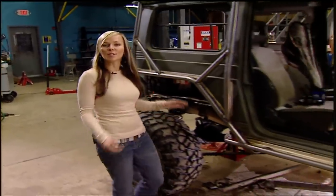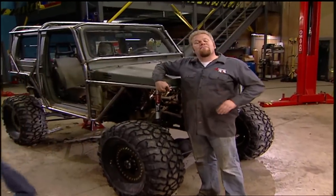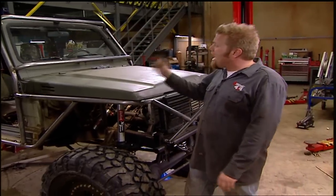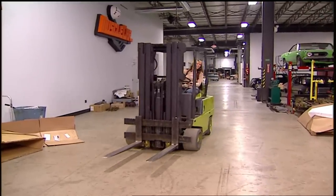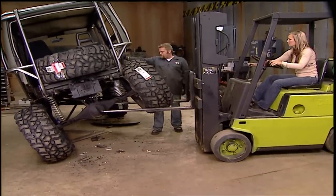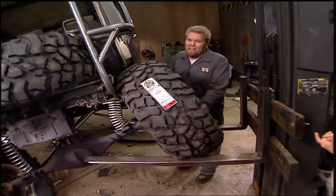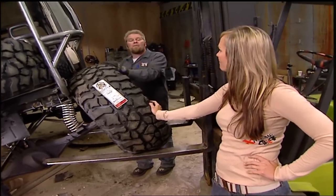Welcome back to Xtreme 4x4 and our Suzuki build-up. Here's a flashback of what our little Samurai looked like as a daily commuter right before we brought it into the shop and took the torch to it. Now it's a wild trail truck — Toyota axles front and rear with four-links all the way around, plus new super-soft coil springs for maximum articulation. With a 6.5 to 1 low gear ratio in the transfer case, it'll have the gearing to handle these new 35-inch tall tires. Flexing the suspension revealed some tire contact issues with the frame due to the offset of the wheels used for the beadlocks — nothing that can't be fixed with wheel spacers of about an inch and a half, with matching spacers up front to keep track width the same front and rear.